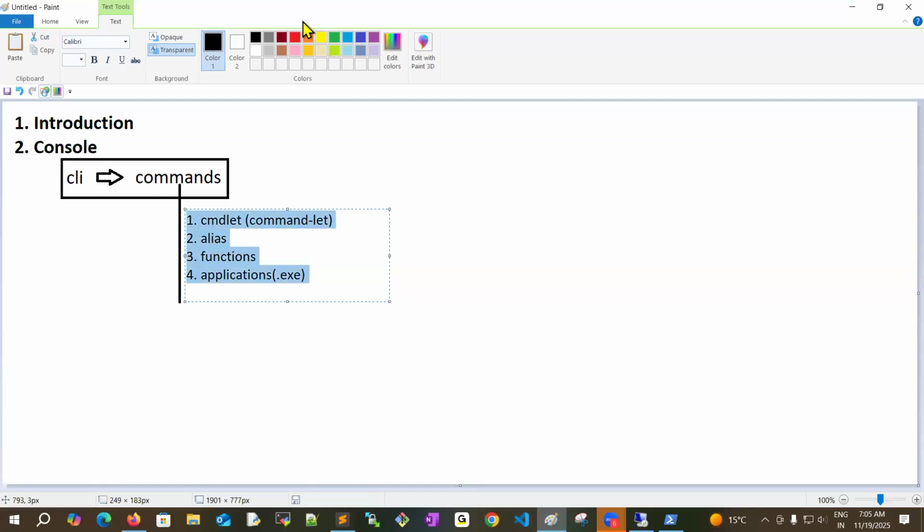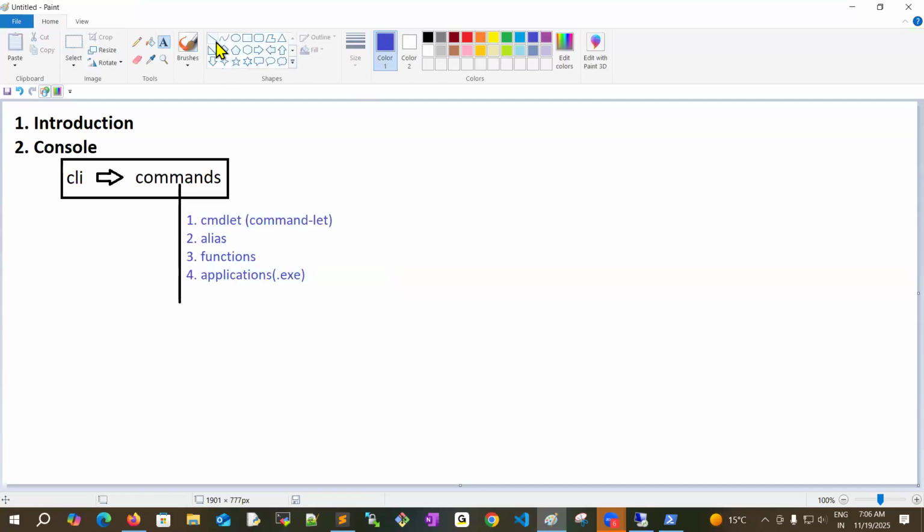There are a total of 4 types of subcategories available. But the hardcore one inside of that is the commandlet only. Without that, there is no command.